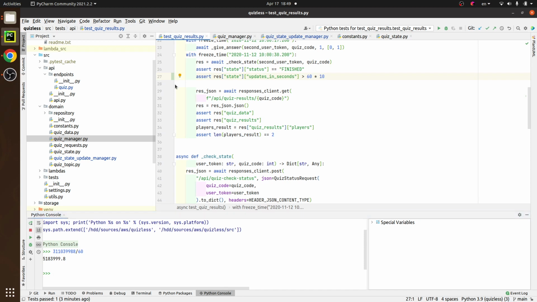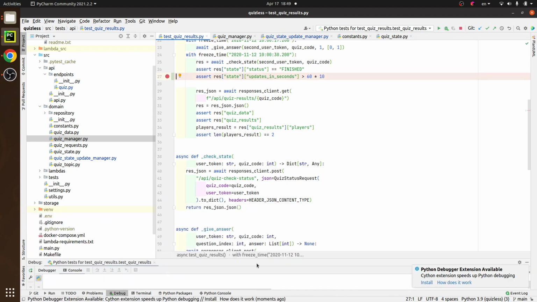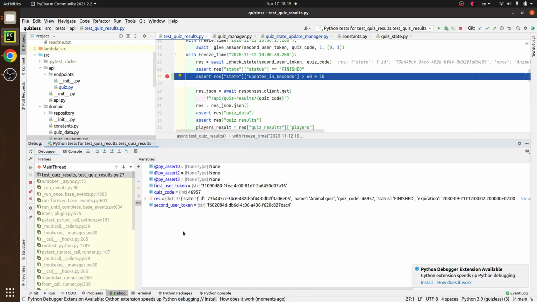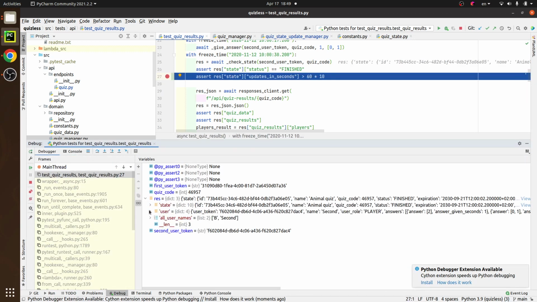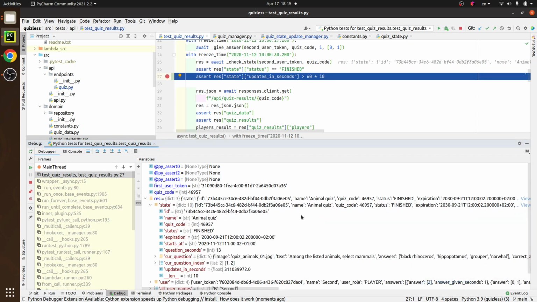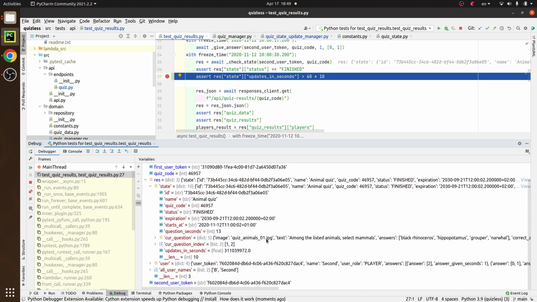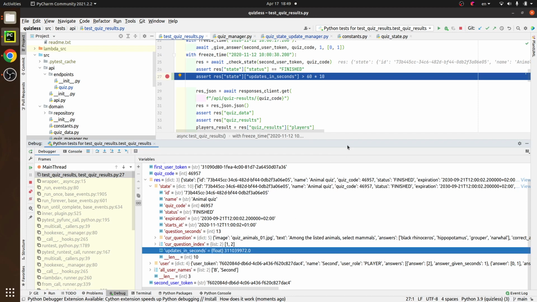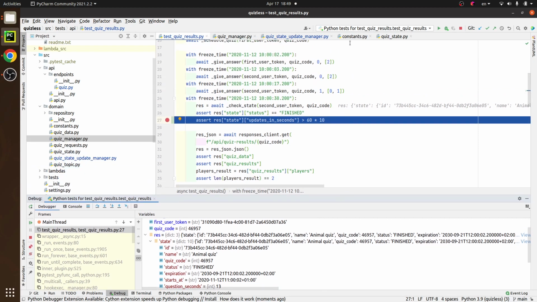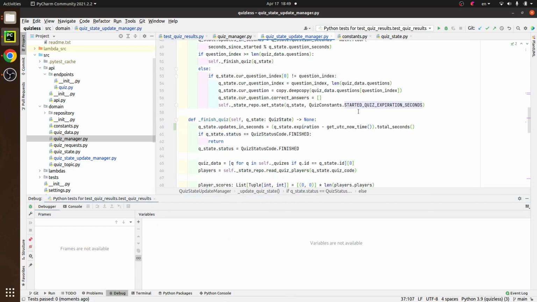And let me check again the quiz locally. What do we have in the state, in the updates in seconds? Again, that's not a big deal because we won't execute any action to expire the quiz data. It will be expired automatically, but still, yes, the value is the same big. That's good news. That means I could easily fix it, or at least trace and root cause this error on the server side in my development environment, not on the Lambda, not on the AWS side.